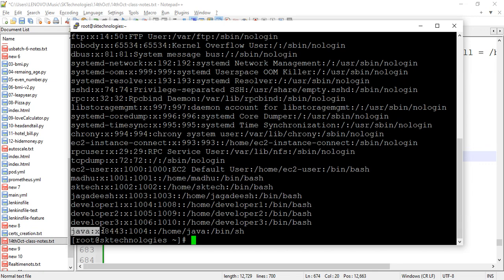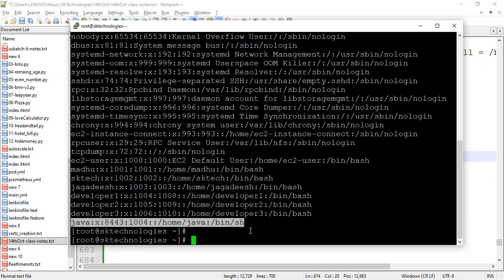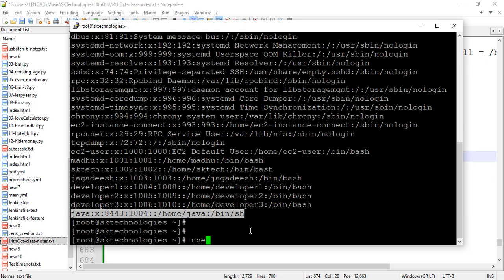See, the last line is showing it. Even if you want to give a comment also. Now the user exists, right? Now we will go with the usermod command, -c.